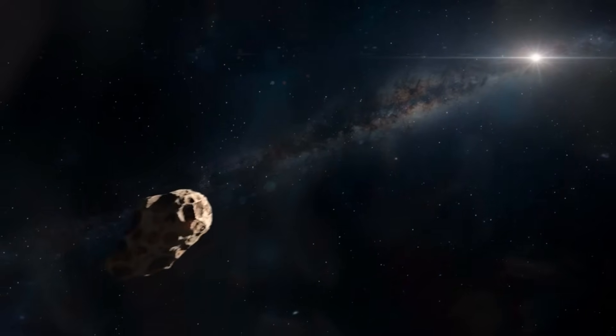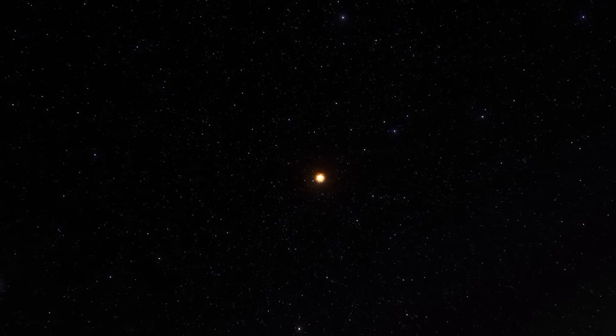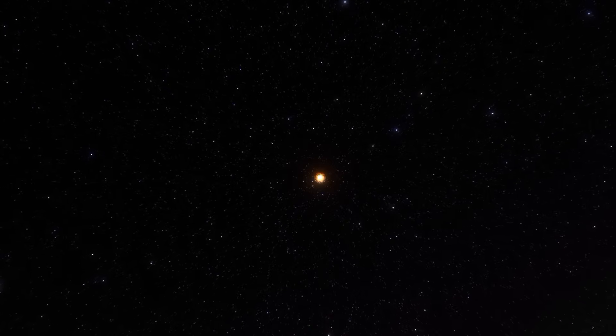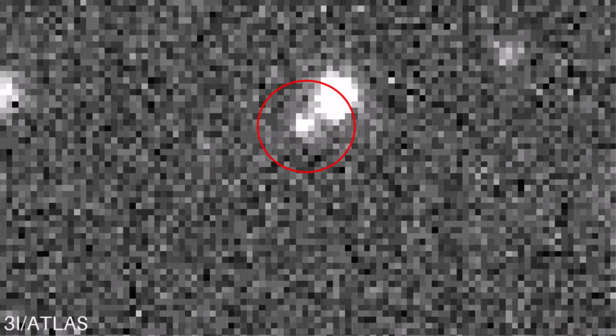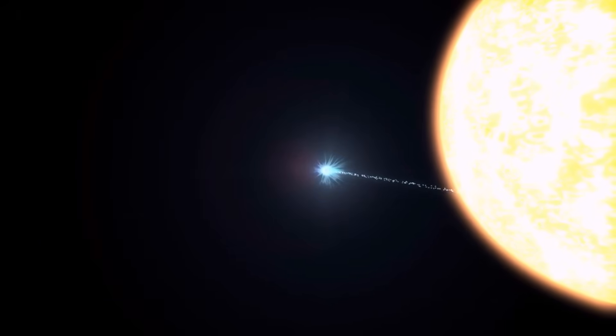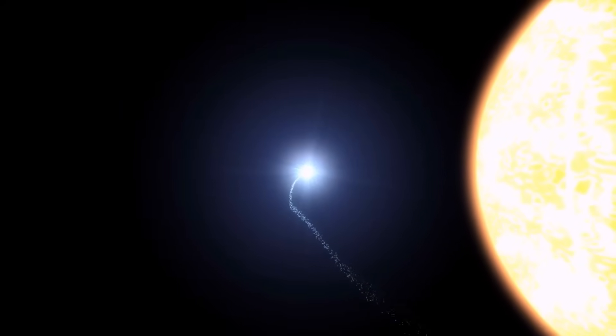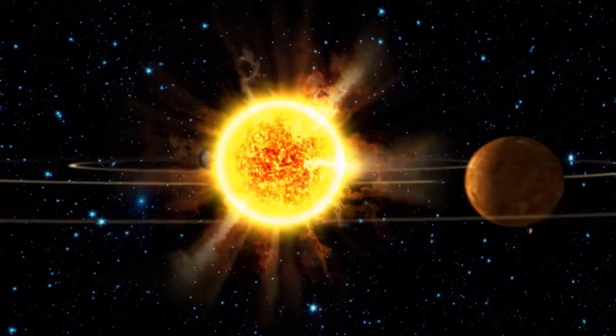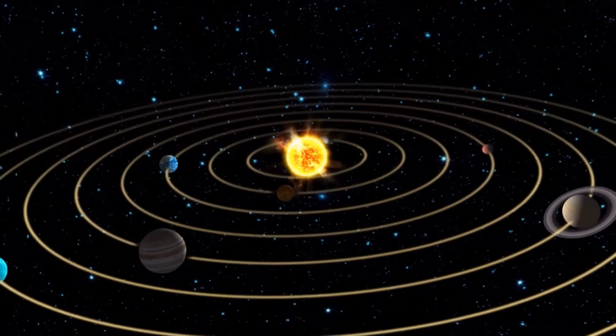Then, in December, it makes its closest approach to us, planet Earth. Mars, Sun, Earth. It's a grand tour of the inner solar system. But it's how it's making this tour that has astronomers stunned. First, Atlas is in a retrograde orbit. That means it's traveling against the flow of traffic. Everything in our solar system, all the planets, most asteroids, orbits the sun in the same direction. Atlas is going the wrong way down the highway.